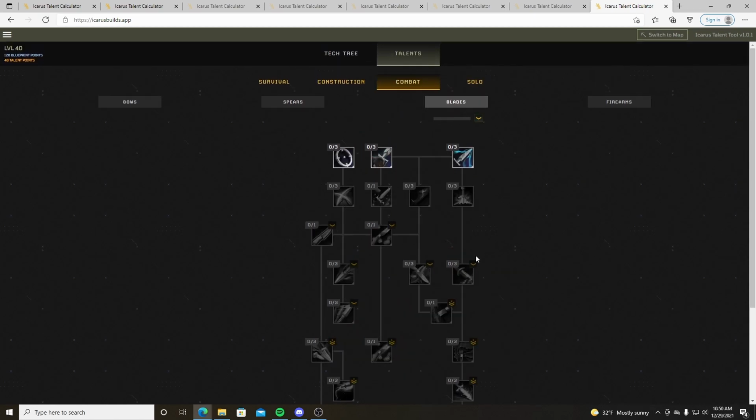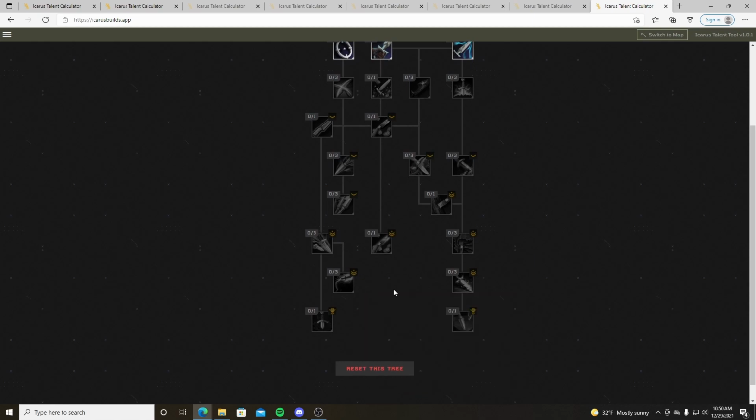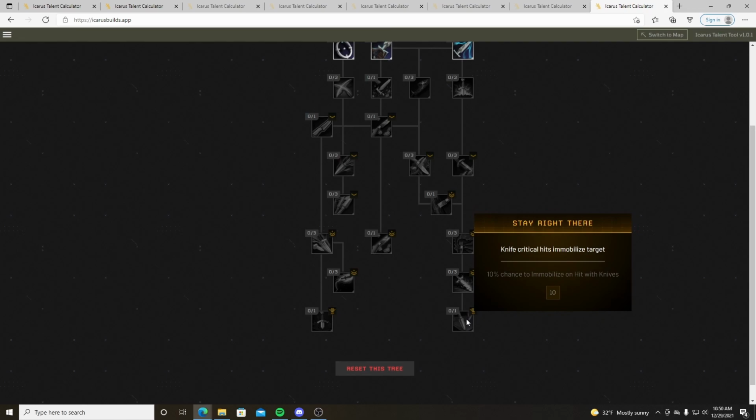Moving on to blades. 10% chance to immobilize on knife hit. That's 1 in every 10 times you stab someone, and the knives are pretty fast. You can stab animals pretty fast.